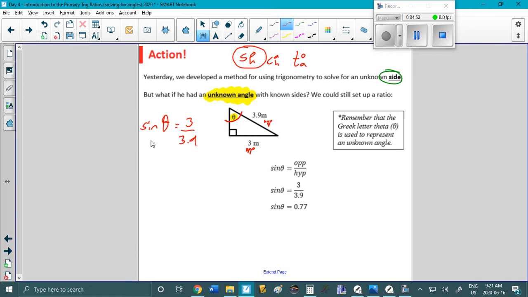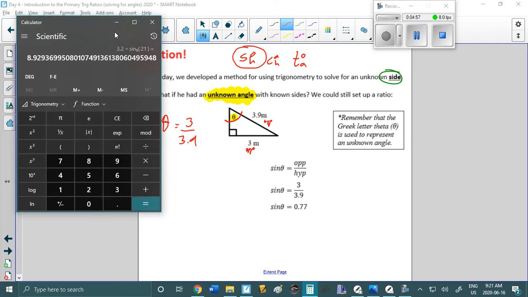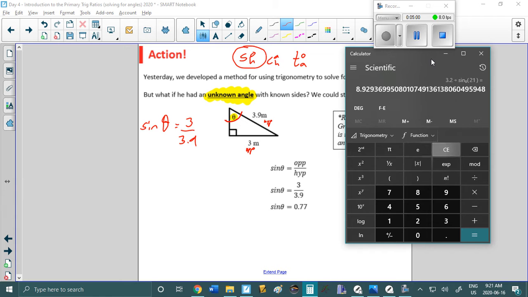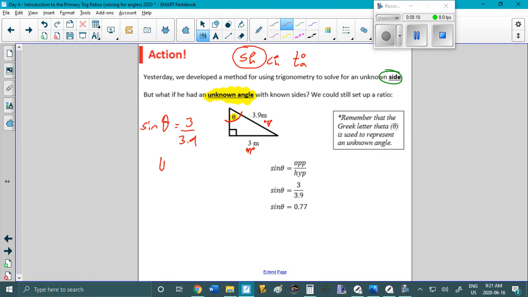And in one more step, we're done. And honestly, that's the whole lesson. So to do this, on a one-line calculator, which is what I have, first I do 3 divided by 3.9 and hit equals. Now, I can't just push sine of this number because that only works when we have the angle. So when we don't have the angle, theta is equal to the inverse sine of 3 over 3.9.